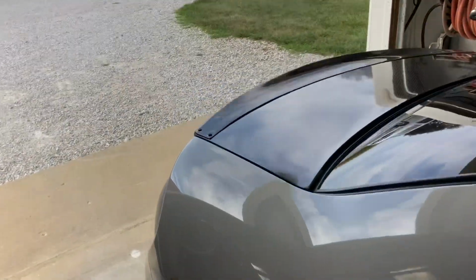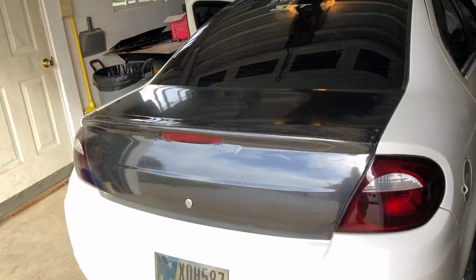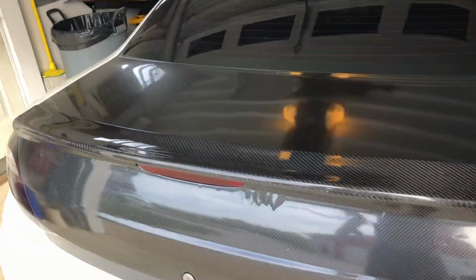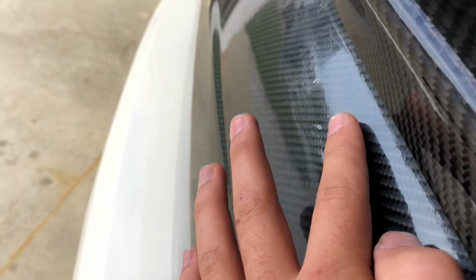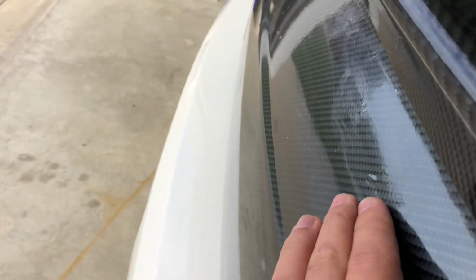But then my buddies just helped me wrap the trunk, and it looks pretty freaking good. This right here, I don't know if you guys saw before, but I redid this trunk lid because the paint on it wasn't that great. There was a couple things I didn't like, so I went ahead and repainted that. Well, the primer that I used was junk, so it basically lifted the paint right here on this inner radius. You can see that little line right there. I kind of feathered it to make it blend.